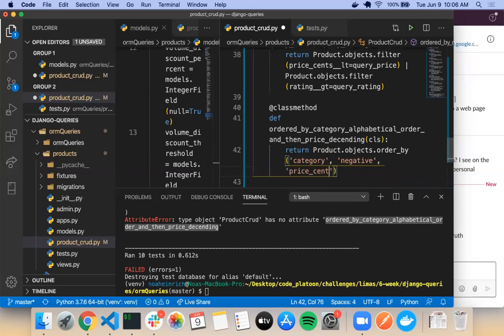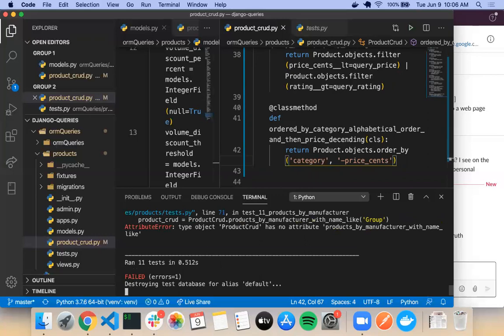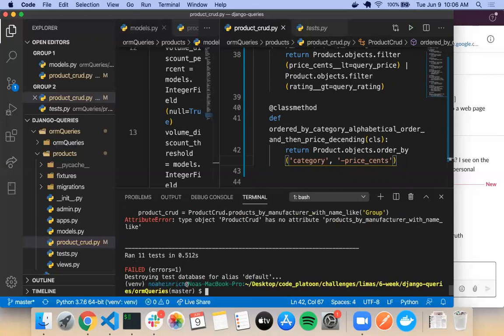Sorry, negative sign, then price cents. So it's kind of like you're putting a negative operator inside of the quote. And then that should be it. Close up the parentheses. Let's try it. Yeah, looks like that works.